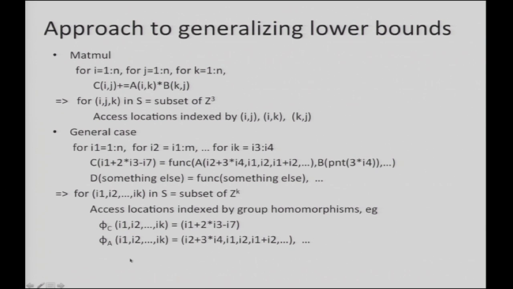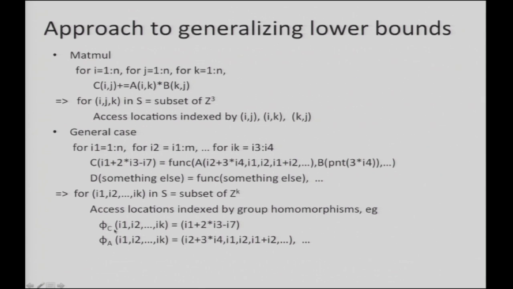So I can have sparse matrices and complicated data structures, and I can have as many lines of code as I want. It doesn't have to be one line of code. And all I need to do is recognize I'm iterating over some subset of k-dimensional space, because I have k indices, and all I have to do is capture these subscripts. And so here's some mathematics. These are called group homomorphisms. So all I have to do is capture these lists of linear functions into these linear transformations or group homomorphisms. That's all I need to know about the code.